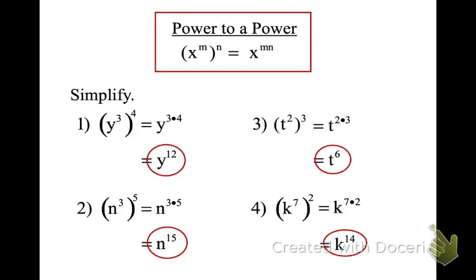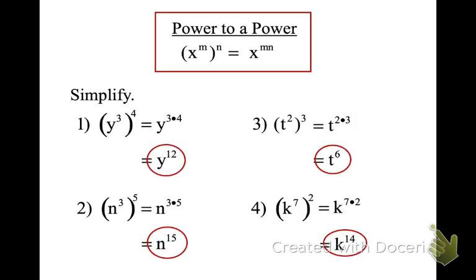Now we're going to do a product to a power. Yes. On the last one, on number 3, the exponent outside of the parentheses wasn't higher than the others. It's just the way it's done with the PowerPoint. It's hard to get things exactly. Is that how you say it? You say k to the second power, to the third power. Or k to the 7th power, to the second power, is k to the 14th power.